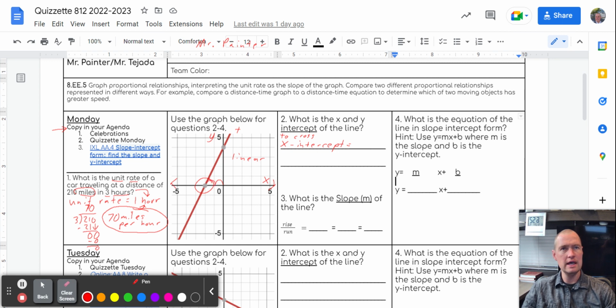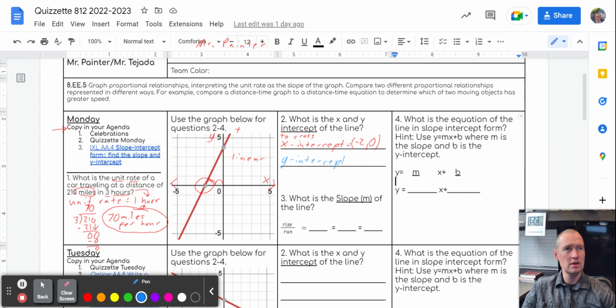Negative 1, negative 2 going back. So I'm going to have a negative 2. Now, for the y value, notice I do not go up and I also do not go down. So when you go neither up nor down, the y value is 0. So in this case, the x-intercept is equal to (-2, 0), because it represents a point. All right. Now, what about the y-intercept?